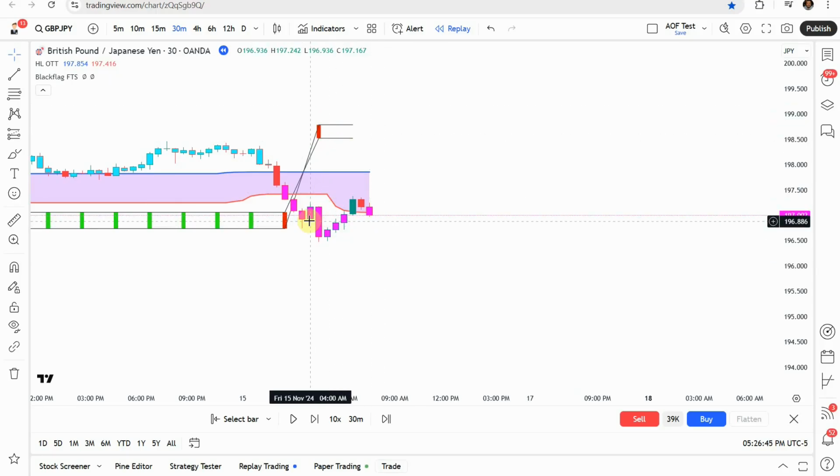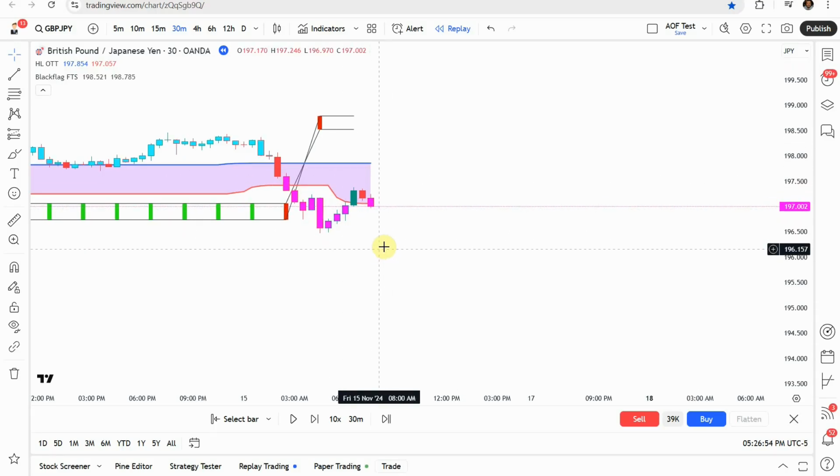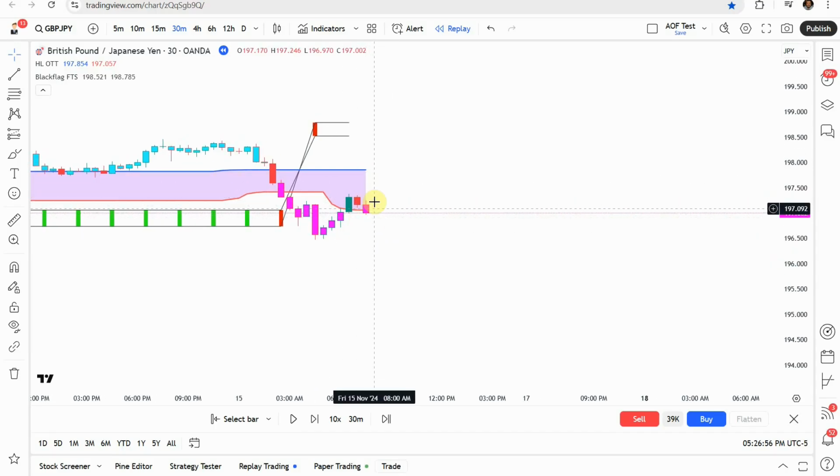And so then what we're looking for is we are looking for the price action to pull back into the HL cloud and break out. And we get a breakout to the downside. You can see that it gives us this purple coloration of the bars right here. And that'll be our signal to then enter into a short. So we're going to put our trade right here.